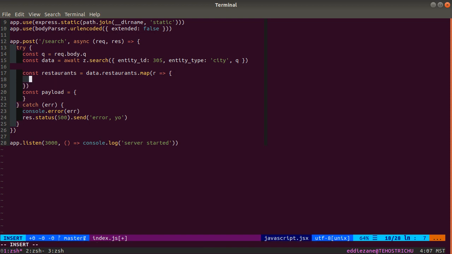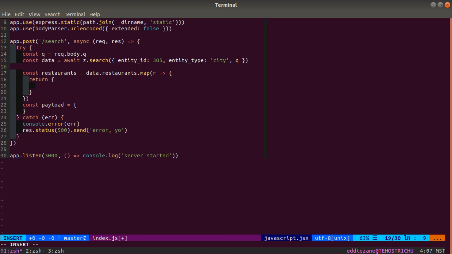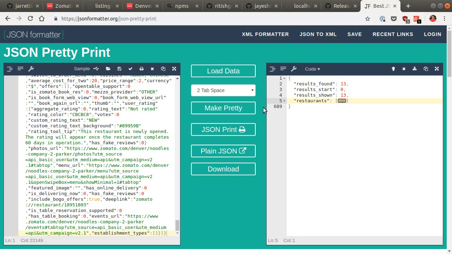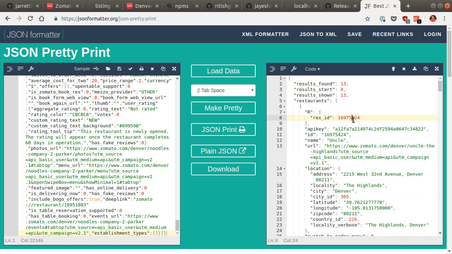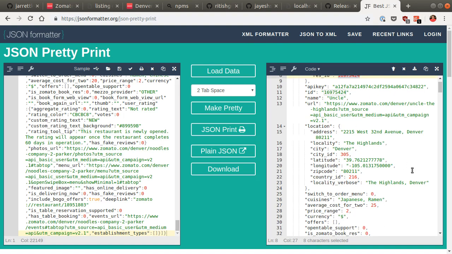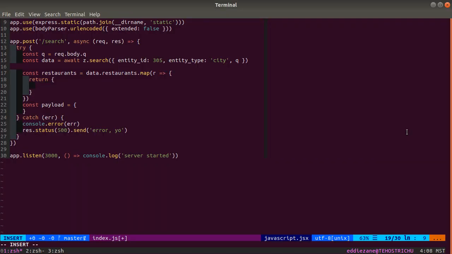And we want to return a new object, right? So this is like munging up the data. We're ETLing it, transforming it and cutting out all the other stuff. Well, this is us formatting and taking everything we care about. There's a response ID, I guess that's for tracing, so they can trace requests through their backend logs. All right, we need the name, so name will be r.name.